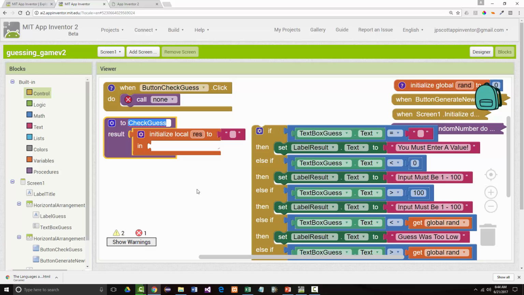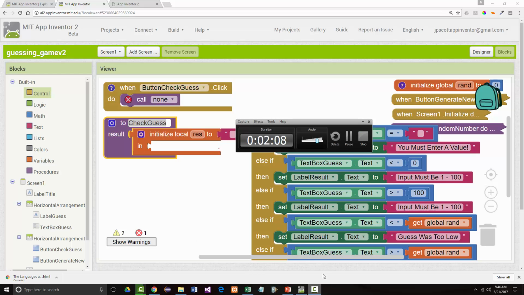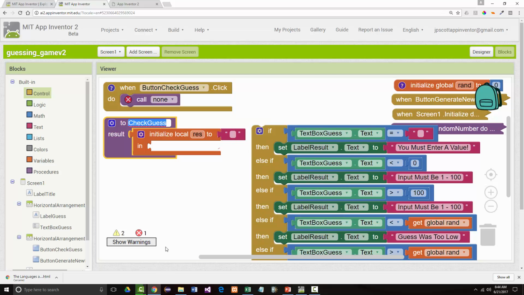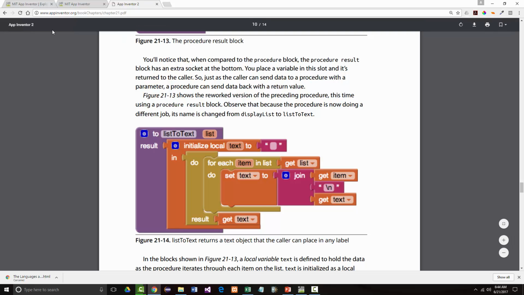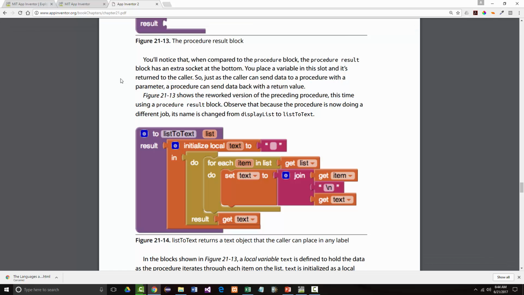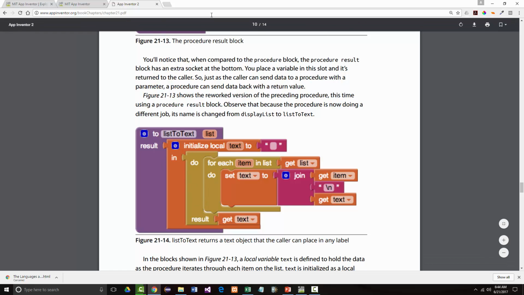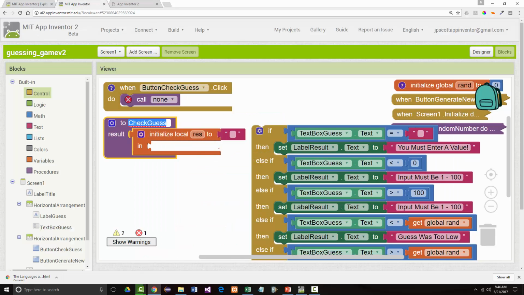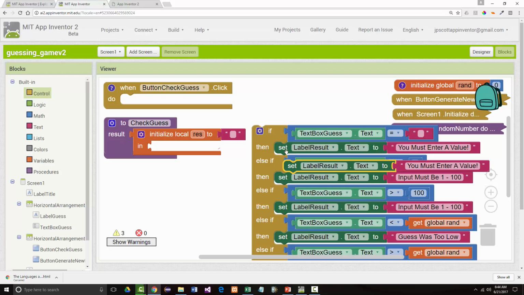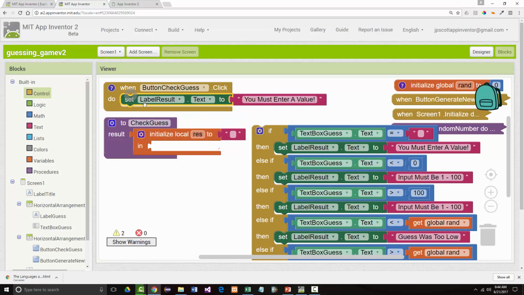A couple things as we go on here. The first is, as I always tell my students, the answer is always in the code. I did go out and look at the online book that you have on your flash drive, and I found this. Bottom line is, rather than bore you with a lot of details, I changed the name here to check guess. Then what I want to do here is set the result of that label, but I want to set it equal to a call to check guess.